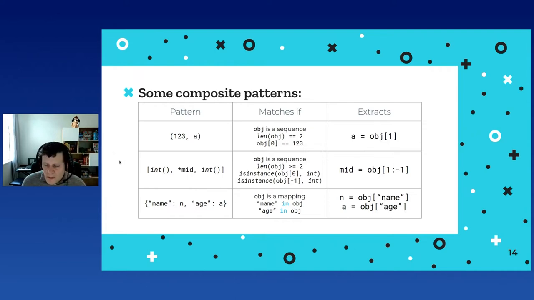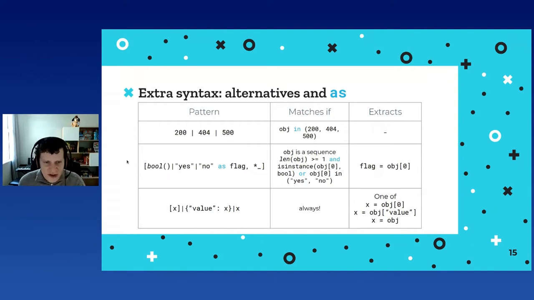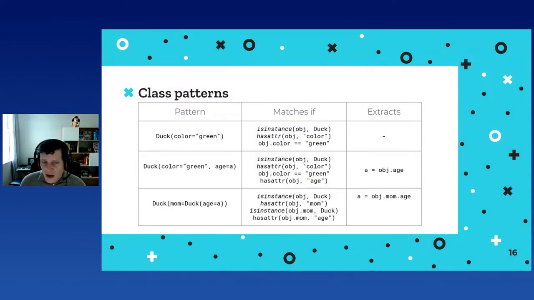So there are some patterns that don't look exactly like Python syntax, because we need to do things that are slightly different than what Python object creation can do. For example, this vertical bar essentially means any of the possible options over here. This is called an or pattern, because it's doing an or between multiple possibilities. We have this as to essentially capture whatever is captured on the pattern on the left into a variable at the right. So this allows you to give variable names to more complicated things in patterns like this or expression between a boolean or a string. And you can even have more complicated cases where you use a variable multiple times in all the different choices. So the syntax is quite powerful and extends a bit beyond what normally Python can do.